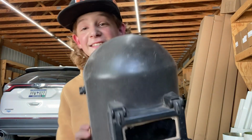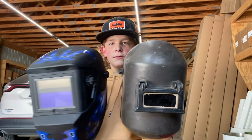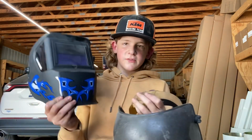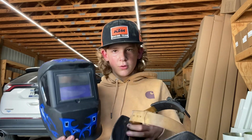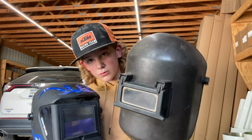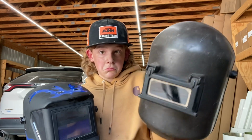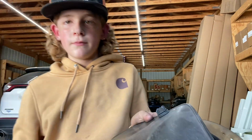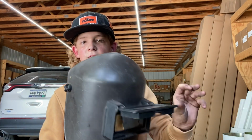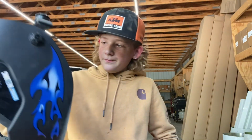Today we are going to be testing a $50 welding helmet from 2024 versus a $50 welding helmet from 1970. You guys can see the difference. Now, I know this is from Harbor Freight. I bought it a couple months ago, new, and it says Jackson on this. I don't know what year that is, and I don't know what company that is, sorry. But yeah, test it. Now this is a fixed shade, while this is an auto dark helmet.